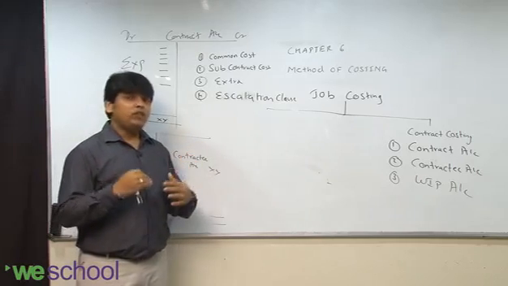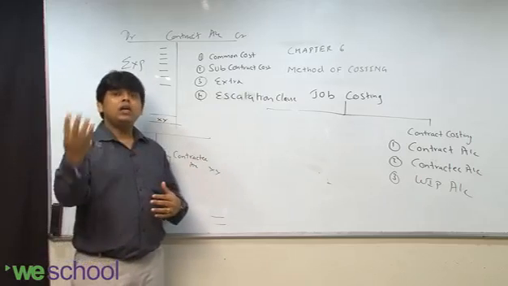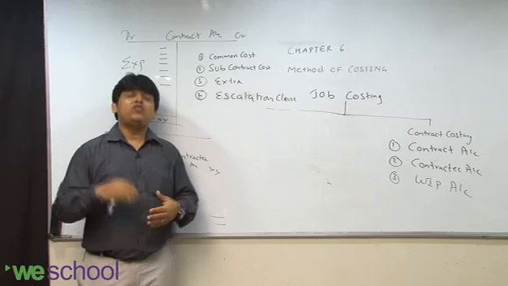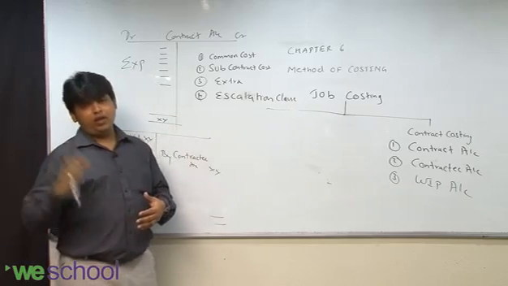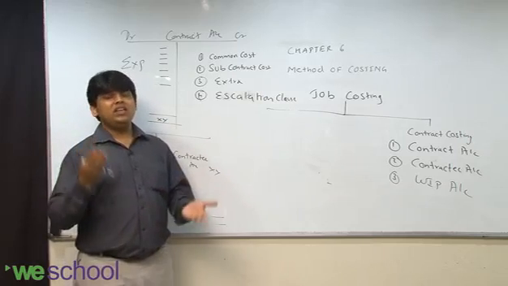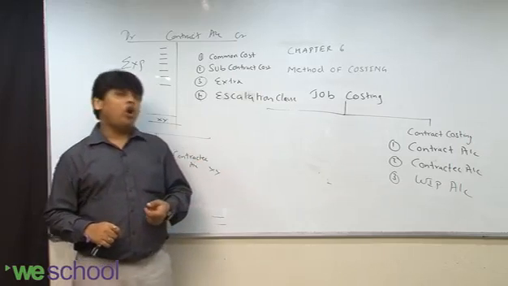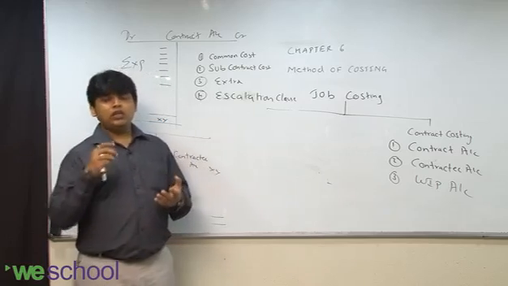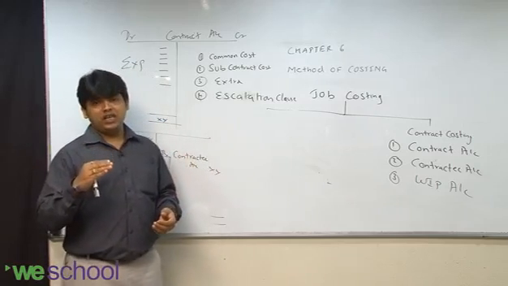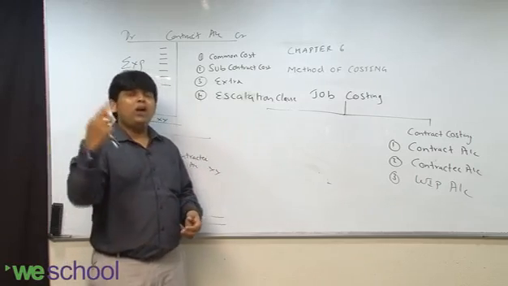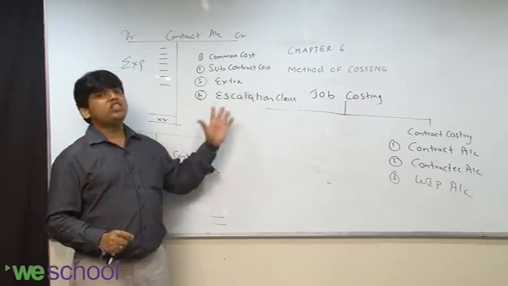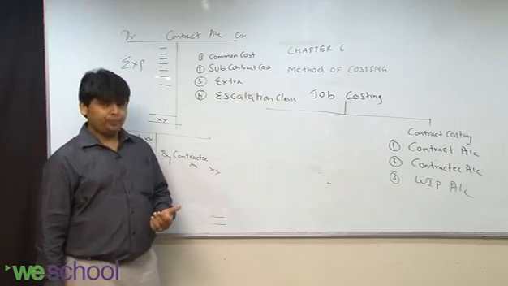Escalation clause: in order to safeguard the company's interest as well as the contractee's interest, we put this clause because if there are market, political and economic changes and market fluctuation, and because of that there is an increase or decrease in the price of material or wage rate, then to an extent the contractor will bear the loss, but after a certain extent, whatever increase is there, both parties will bear the loss. That percentage, that level, will be mentioned in this clause with mutual consideration.